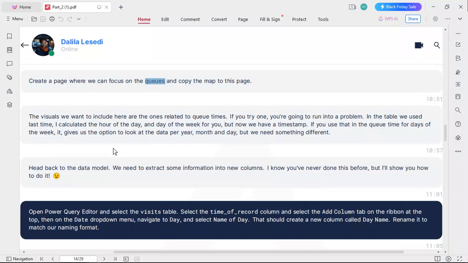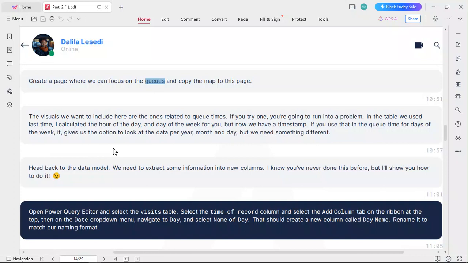Is someone talking? For me, I think this is just some explanation that the visual we want to include in the other page relates to the queue time.